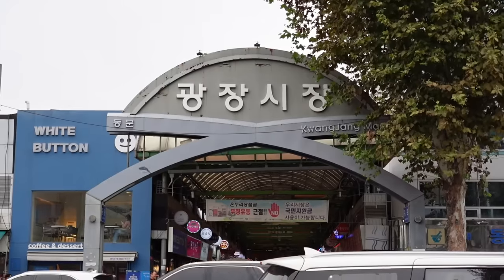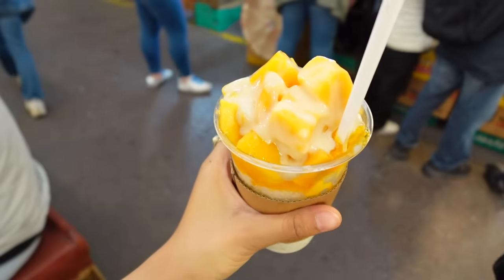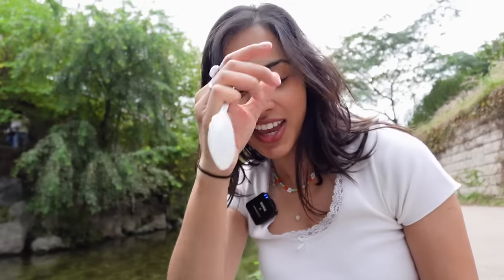Now it's time for dessert. Bingsu is really popular here in the summertime and they were literally going to stop selling it this week, so I had to grab one. I am not gonna lie, I think the jet lag is starting to hit me. I woke up at like 7:30 this morning and I was like, whoa, I feel great, jet lag isn't a thing. And I came to the market and there's so much happening and it's overstimulating and I think it's hitting me. So I thought I would have a lot of sugar to help me crash.